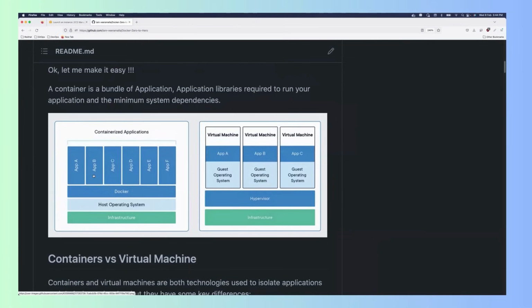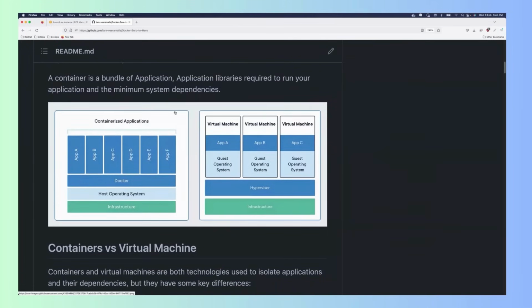But the main and primary reason is that, like I always tell you, a virtual machine, whether an EC2 instance that you're creating or a virtual machine that you have created on top of a hypervisor, has a complete operating system, the full guest operating system, because of which it is very heavy in nature. Let's say you create an EC2 instance. Whether you use it to the full extent or not, you still have to pay money to AWS or your cloud provider. On the contrary, containers are very lightweight in nature.